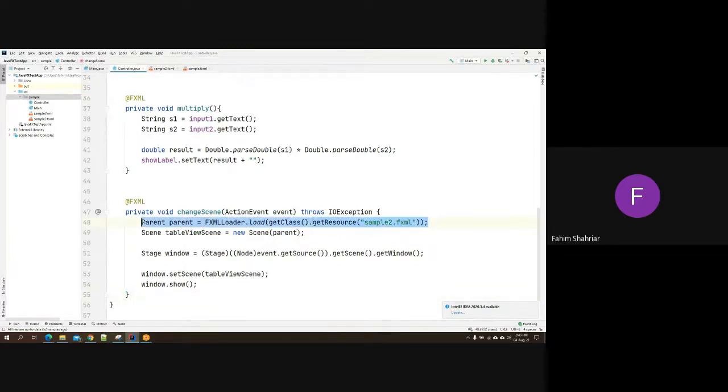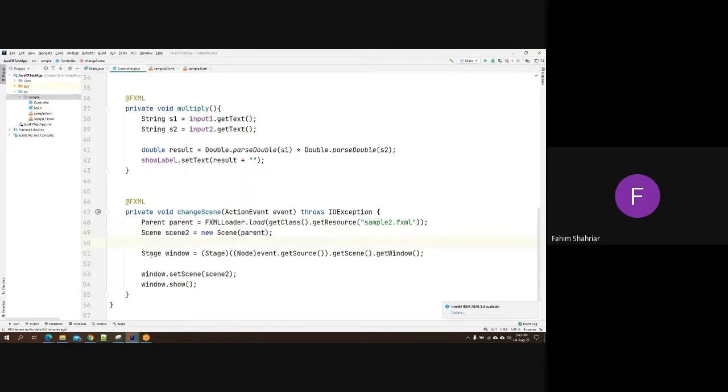Then you represent the fxml file using this parent object. Then after that, using the parent object, you create a new scene. So you represent our fxml file with a parent object, then we create a scene object using the parent object.